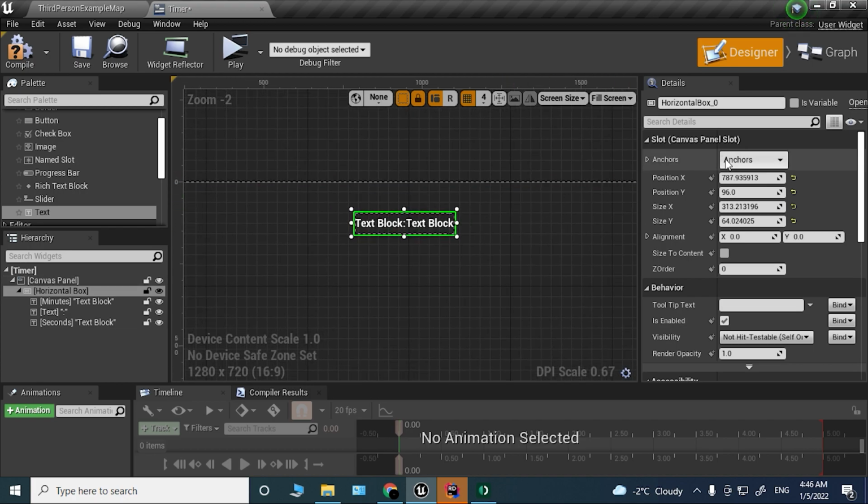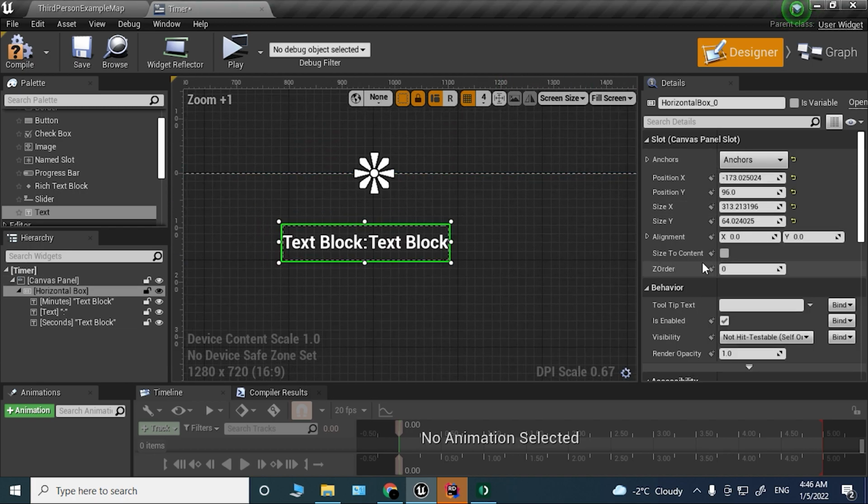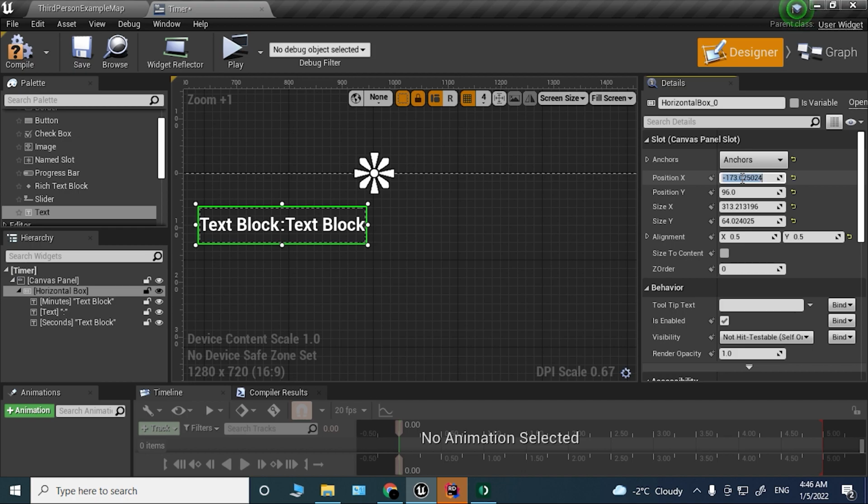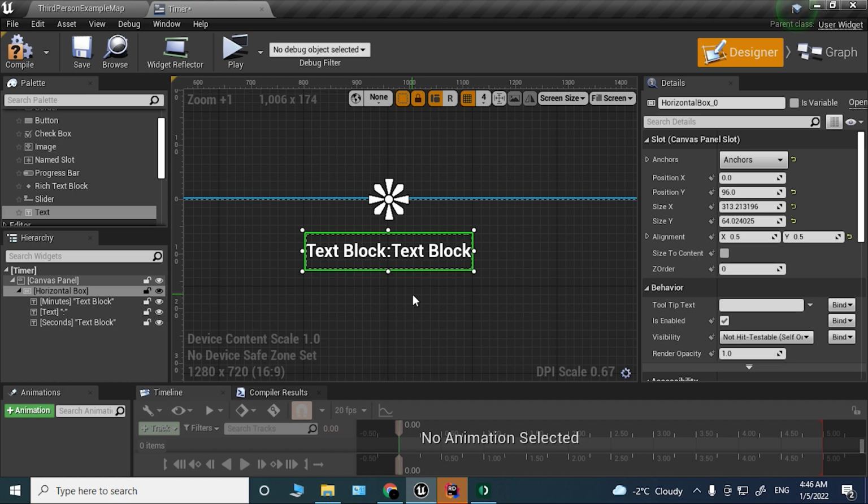Let's anchor this horizontal box to here and set this to 0.5 and 0.5, and we're going to set the X position to 0 so that it's perfectly in the middle.